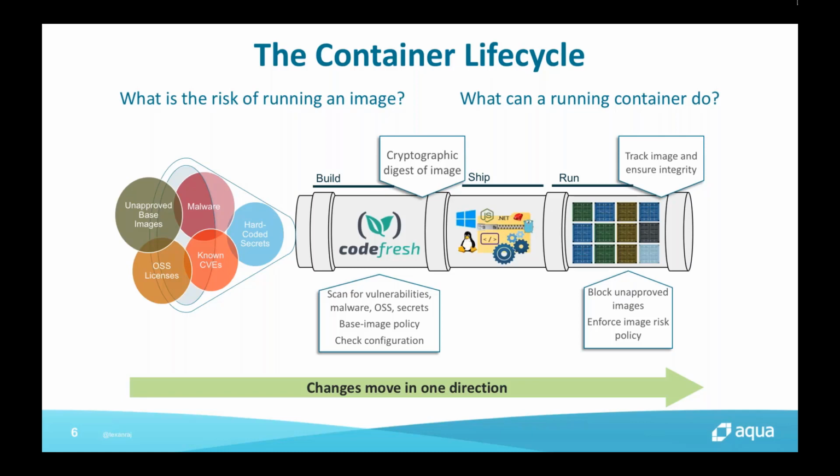So CodeFresh integration with Aqua right here in the build process is so critical, because we can scan for vulnerabilities, malware, OSS secrets, all of those, and compare that to the base policy configuration that you guys set. And it's a simple JSON file. And CodeFresh, during the build process, checks with Aqua and says, hey Aqua, does this make sense? Or does this image have any vulnerabilities or secrets or whatnot? Aqua says yes or no, and depending on whether it finds a vulnerability, CodeFresh will pass or fail the build process accordingly. So this integration is so crucial.